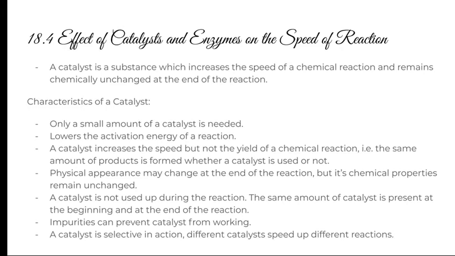Firstly, only a small amount of a catalyst is needed to speed up the reaction. Secondly, a catalyst lowers the activation energy of a reaction. Thirdly, a catalyst increases the speed but not the yield of a chemical reaction. For example, the same amount of products is formed whether a catalyst is used or not.